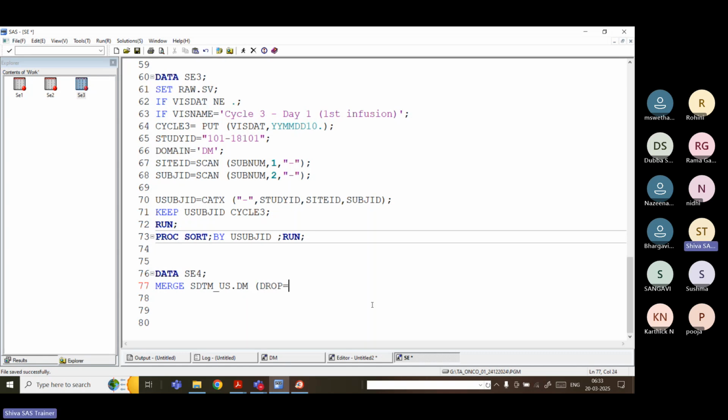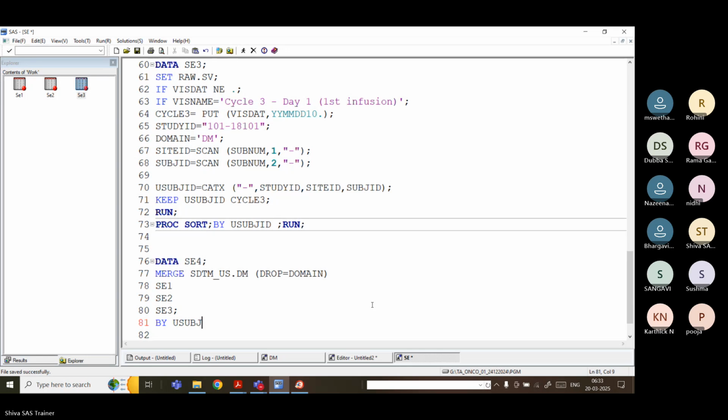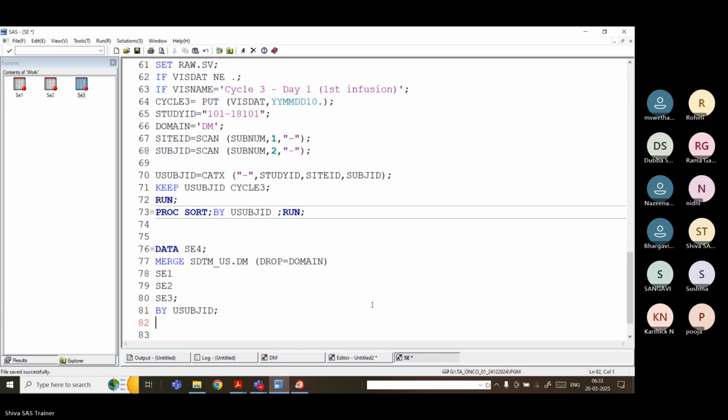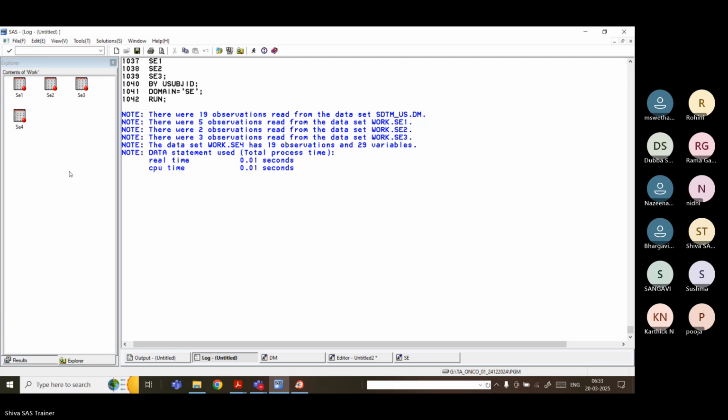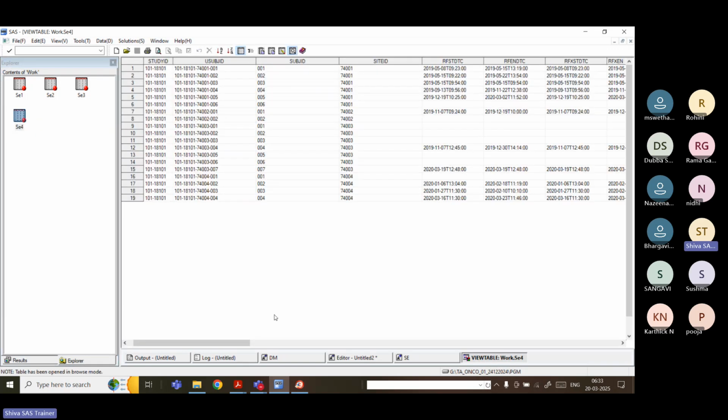Okay, so just drop domain, because that is the DM domain. It is the SC domain, right? So SC1, SC2, and SC3 by USUBJID. And here the domain is SC. So now SC4 has this information.